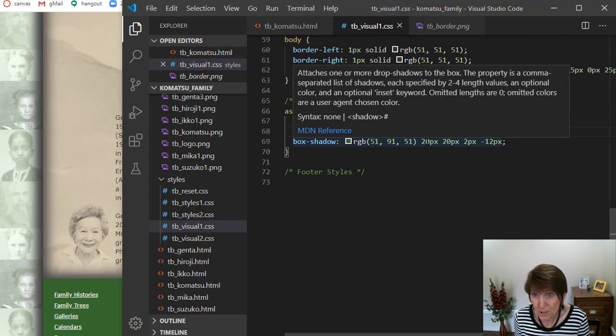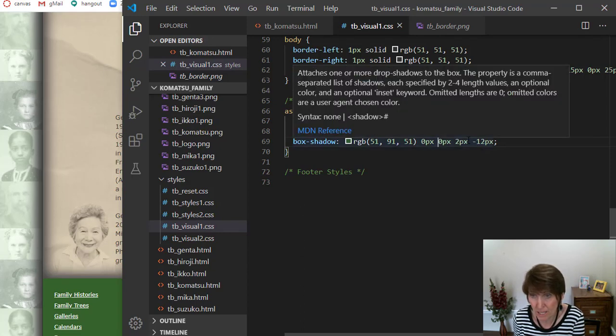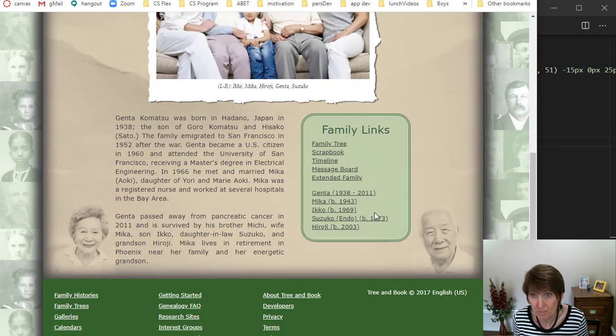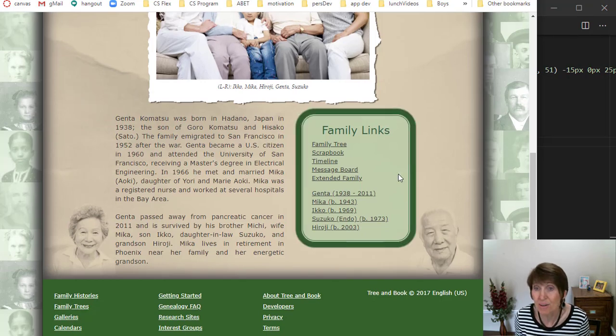So what we really want to do here, we're going to do something interesting. What happens if we do 0 offset? Let's go ahead and do a 0 offset with just a very little bit of blur and make it smaller. So we have 0 offset, and it's smaller, we can't see it. Now what about if we make it bigger? We don't want to offset X or Y, but we want it to be bigger. And there, we get a shadow that goes all around because there's no offset, but it's bigger.